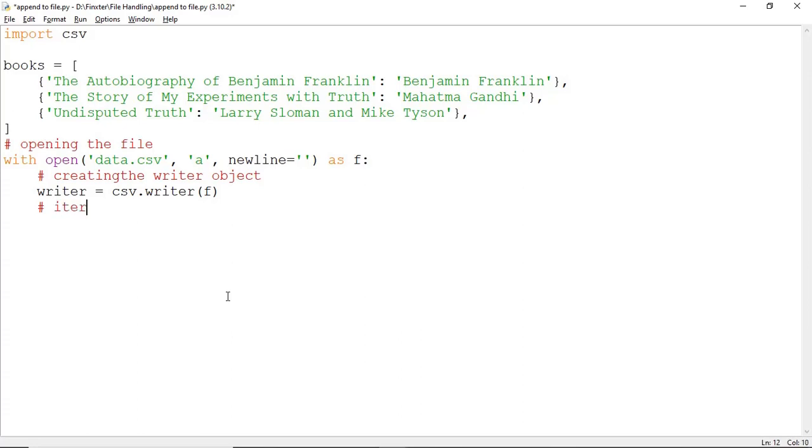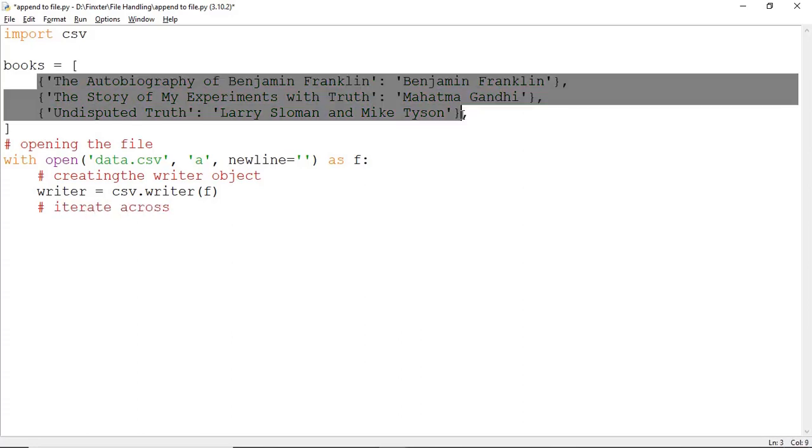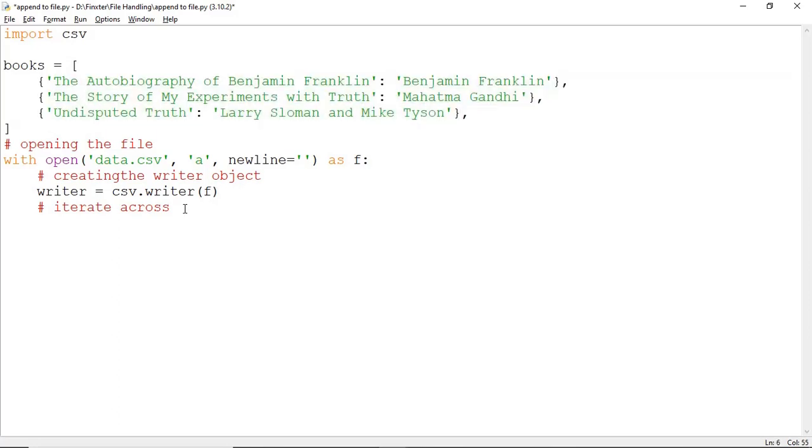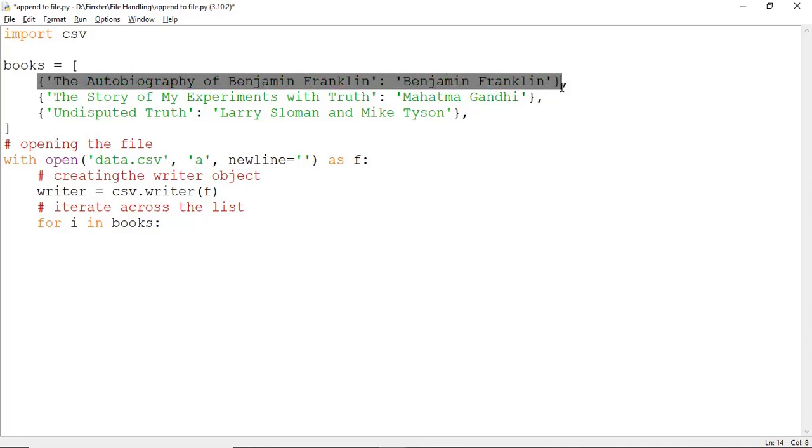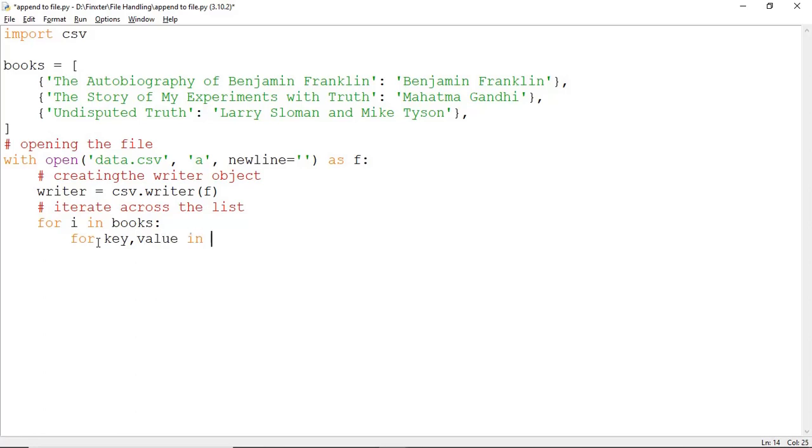We will now iterate across all the items within this list, and this list has numerous dictionaries. So let's first iterate across the list. To do that, we will use a for loop, for i in book. Now we will use another loop wherein we will iterate across each individual dictionary and extract the key value pairs. So we will simply use a loop such that for key, comma, value in i.